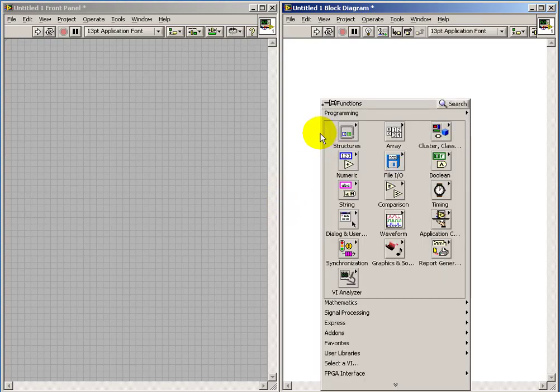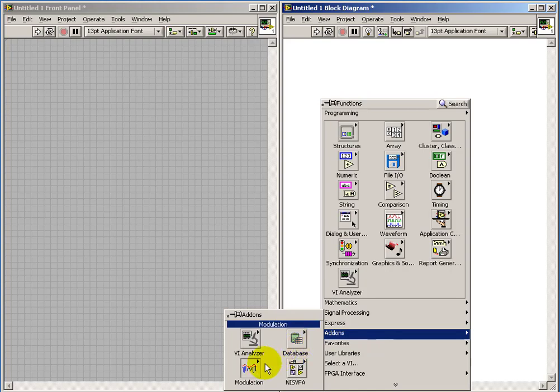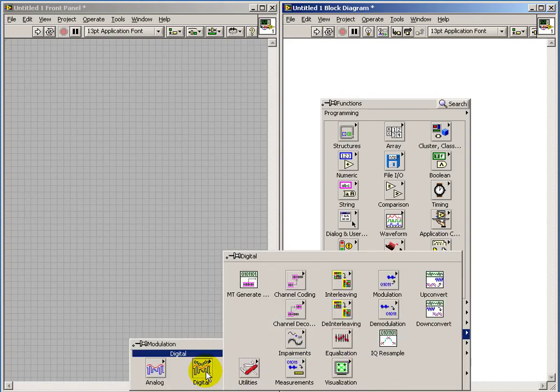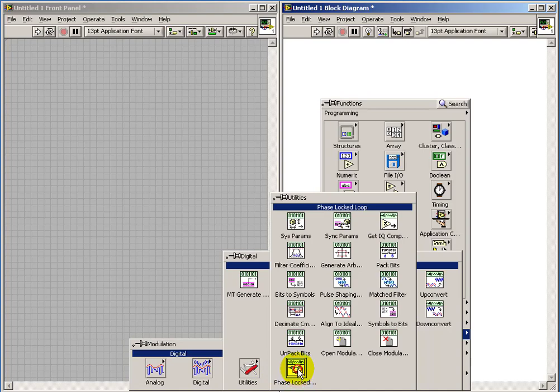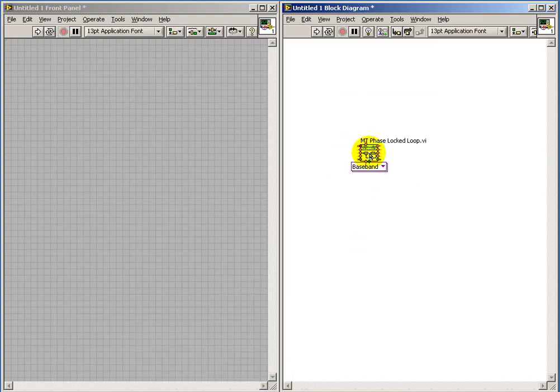The demodulator for the caller ID project is based on a phase lock loop component, and the PLL will form the basis of FSK demodulation. First off, we need the passband version of this subVI. And taking a quick glance at the inputs and the outputs, we see we have a couple that are tucked on the top and the bottom as well. And we'll need about half of these input and output connections.